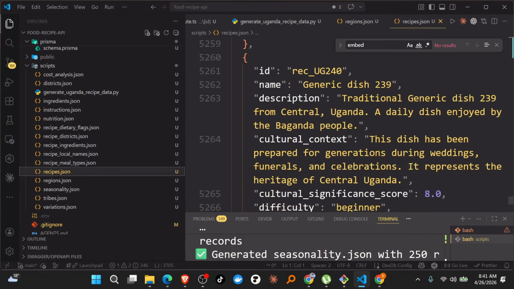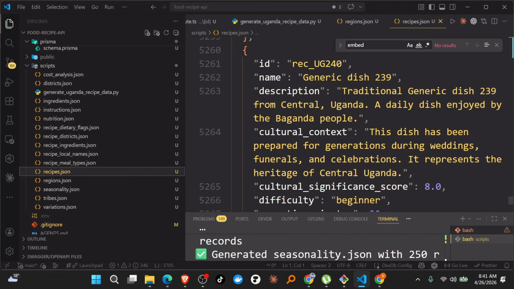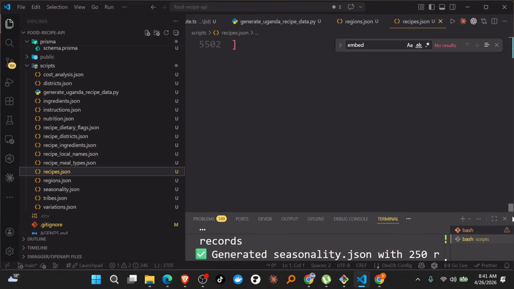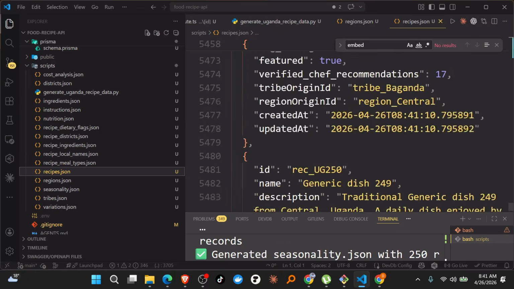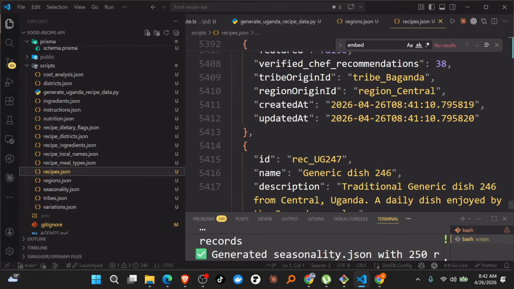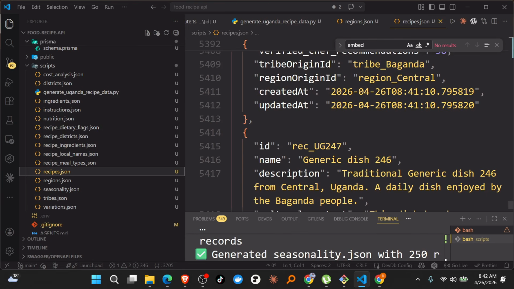Why is it calling them generic food? You don't know why it is calling them generic food. Just look for one thing here. So the name here is calling them generic dish.